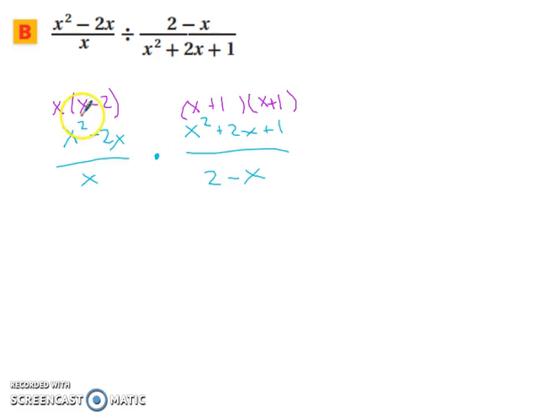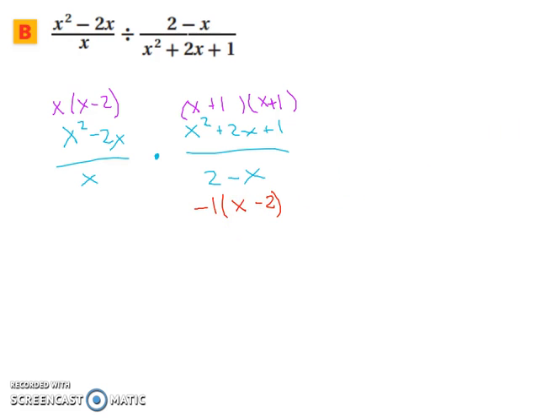Notice how this x minus 2 and this 2 minus x are exact opposites of each other. Recall back, when that happened, we could multiply by negative 1, and it would flip it. So if we have negative 1, and then we'd have x minus 2, because a negative times a negative is a positive. By keeping our negative 1 and then flipping it, you're essentially having a negative times a negative. Only difference is you might not necessarily see that because you cross off one of the pieces, so the negative kind of stays behind.